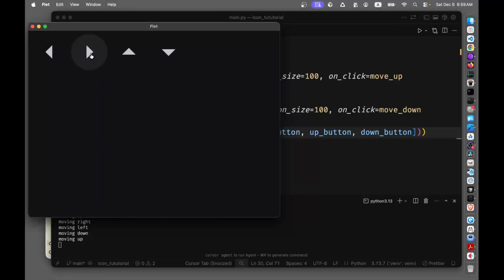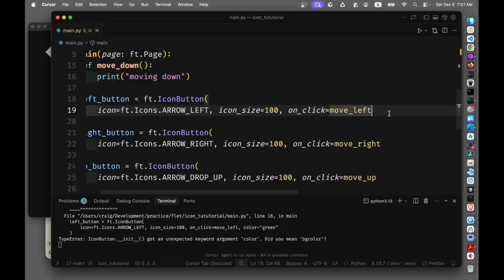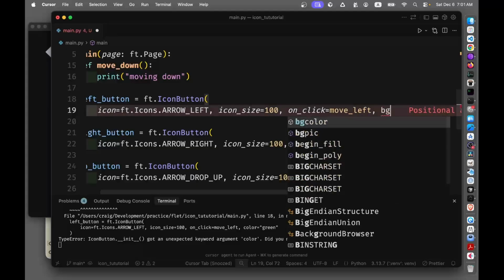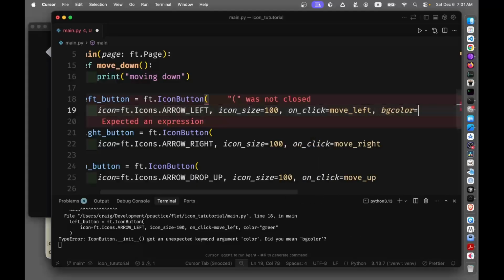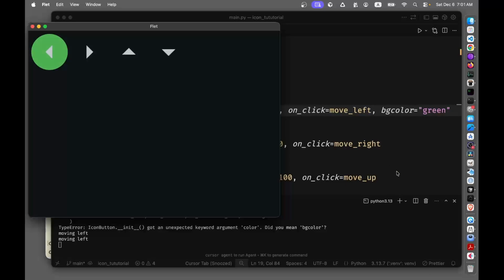Down, up, right? It's beautiful. Okay, and our buttons look very cool. They have the nice little mouse over here. But I'm going to make the background color green. You can make it whatever color you want. Maybe pick a color that you like. I'll just go green here, and boom, pretty good. We can manipulate the mouse over it later, but I don't think it needs it.